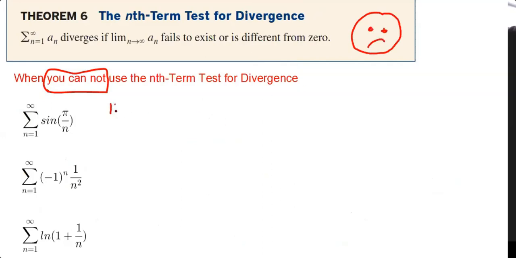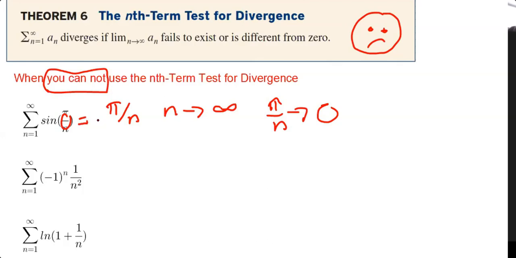So we have this little pi over n in the first problem. As my n approaches infinity, Nathan, what's pi over infinity? 0. So as my n approaches infinity, my pi over n approaches 0, doesn't it? Okay. So let's think of this then as sine of 0 in a way. And what is sine of 0? Nathan? Oh, sine of 0 is 0.